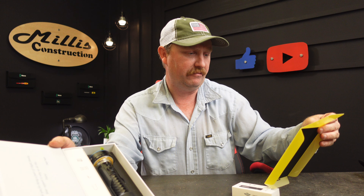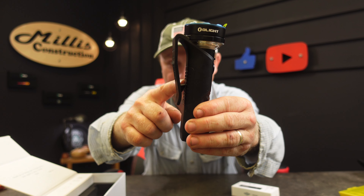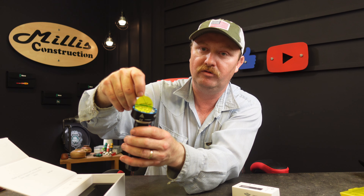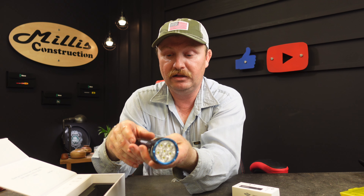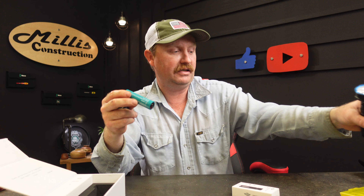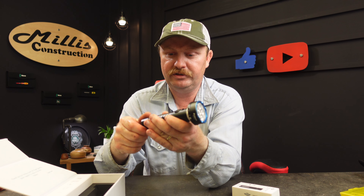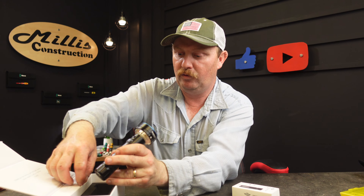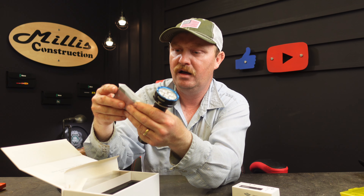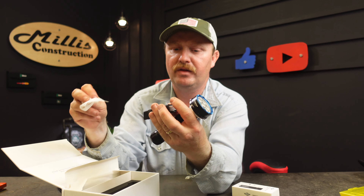Here's how everything opens - just like that. It's got rubber on the back, protective film on the lens, and the battery. This has a clip-on deal with a whole sheath situation going on - I like that. Always remove these protective films from Olights - a lot of them put out so many lumens they get extremely hot and you can melt that right onto your lens if you're not careful. This has a 5,000 milliamp-hour battery inside and of course it's got magnetic charging on the back. It has a USB-C charger in here too - goodness, there's a lot of extras with this light.